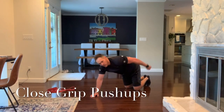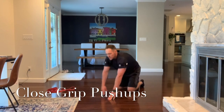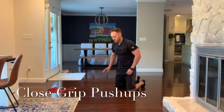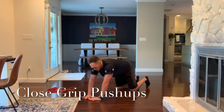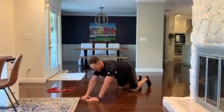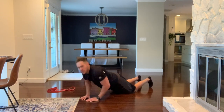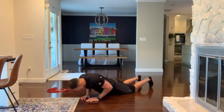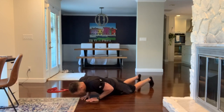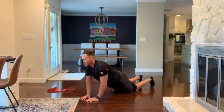Sometimes the rubber band doing kickbacks is great, but when it's a loop, it's hard because it gets kind of wobbled up in your hips. So if you just had one straight band where you could do one arm at a time, that'd be great. But you gotta be able to adapt the exercise to what you have around you. So we're doing close grip push-ups. Again, I'm gonna keep those elbows kind of tucked in like I'm pushing someone off me. Keeping my hips straight, keep my stomach tight. And all you're doing, close grip, press. Oh, knees are burning.